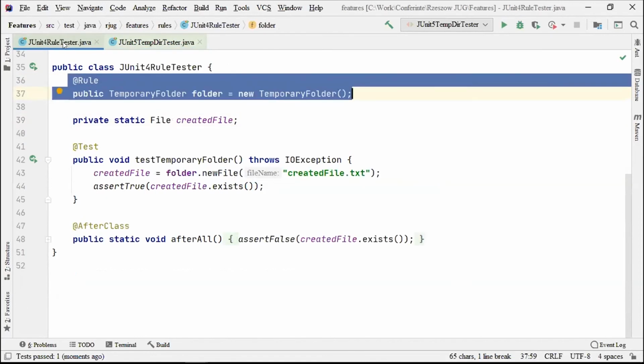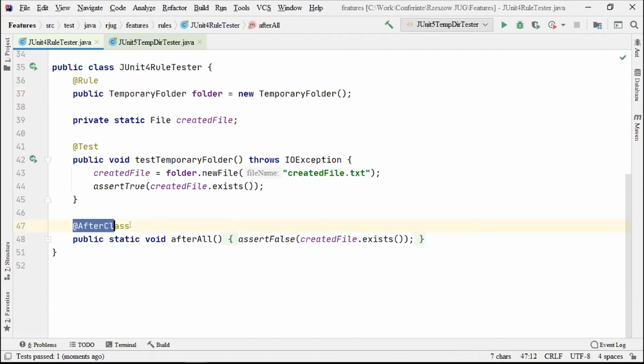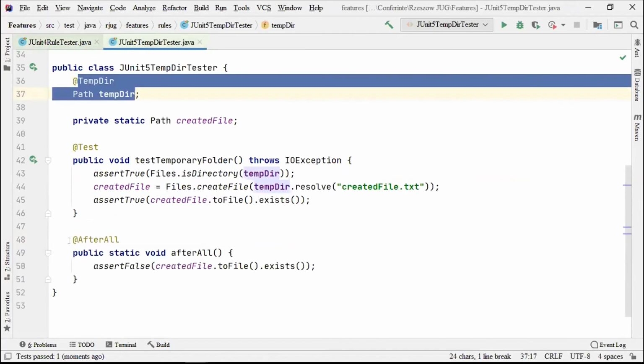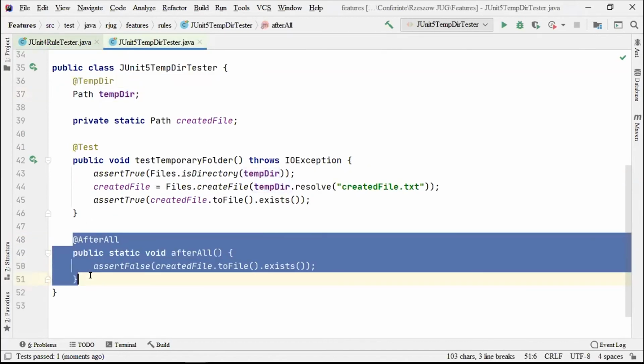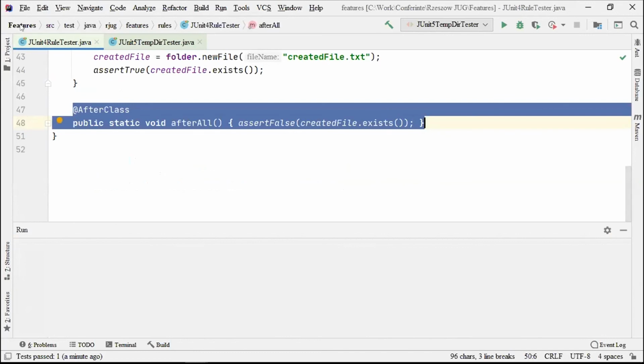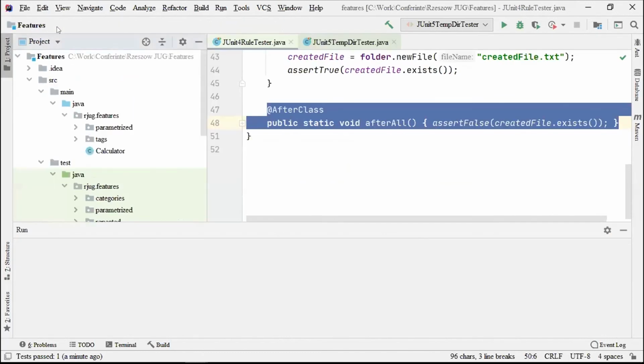Just to make another comparison here, this is more straightforward, but because we're here just to notice it, this after class annotation from JUnit4 has been replaced with after all annotation in JUnit5. This is something more straightforward, and we do not insist on it.